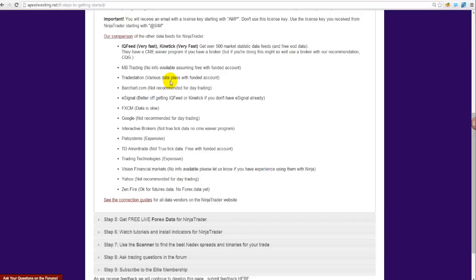They give you snapshot data, not true tick data. Does that mean you have to go open an account somewhere else? No, you can still trade wherever you want to trade. Now, you're going to pay more commissions and put up more margin trading at Thinkorswim, TradeStation, even Interactive Brokers. But you can still use them to trade.